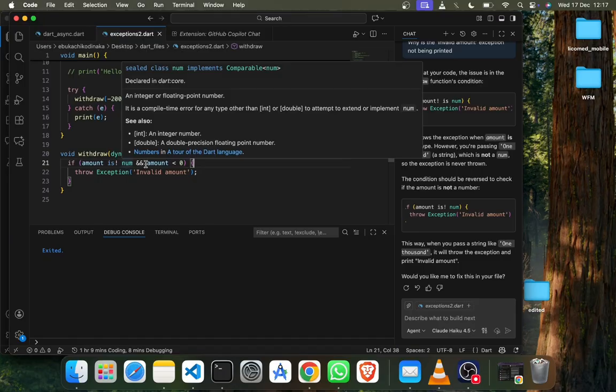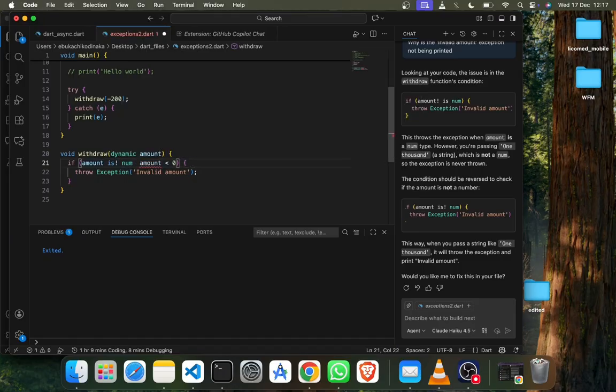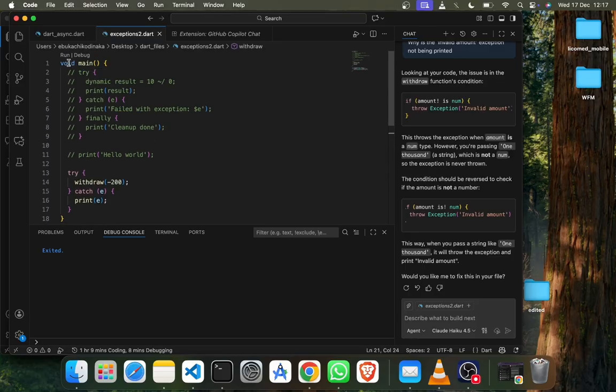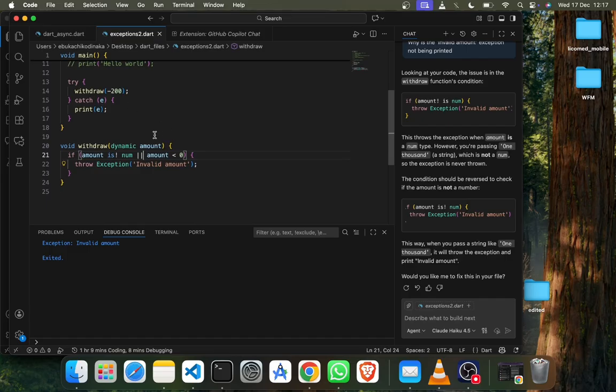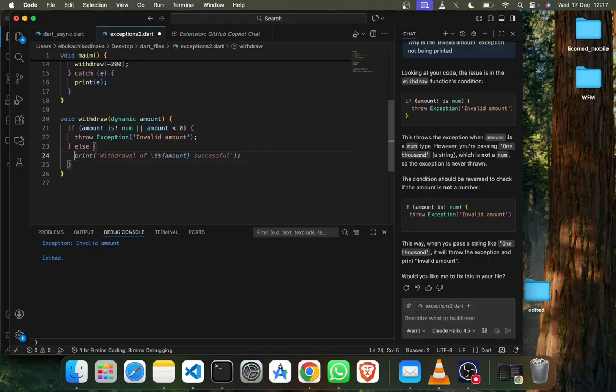If it is not a number, or okay, I should use the or operator here. All right, so I have to run again. Yeah, so invalid amount. So my amount must be a number and must be greater than 0. All right, so else print withdrawal amount successful.